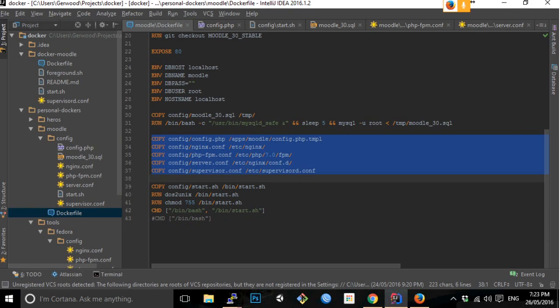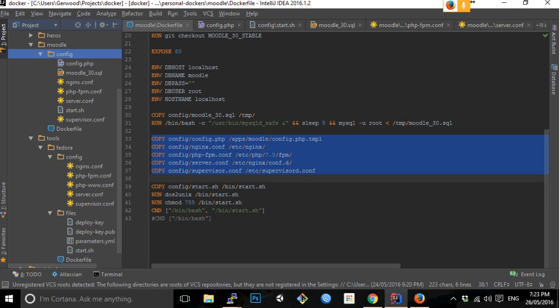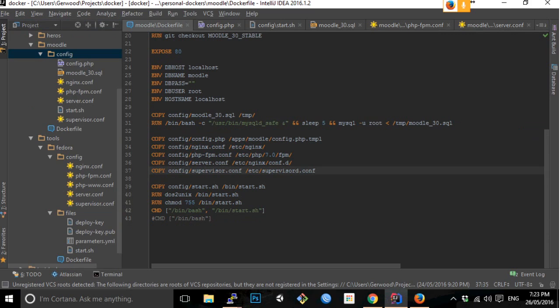Copy in a number of files. You can see over here, I've got a number of pre-built files. The copy command lets me copy them into certain places inside that container environment or that image, and effectively helps me manage and put in all the starting config. Now, the reason I added DOS to Unix is because I built this on my Windows machine. The file endings in the start.sh file were wrong, so I just cheated. Instead of making them right, I just used the DOS to Unix utility inside the environment and converted them back so it would run properly.